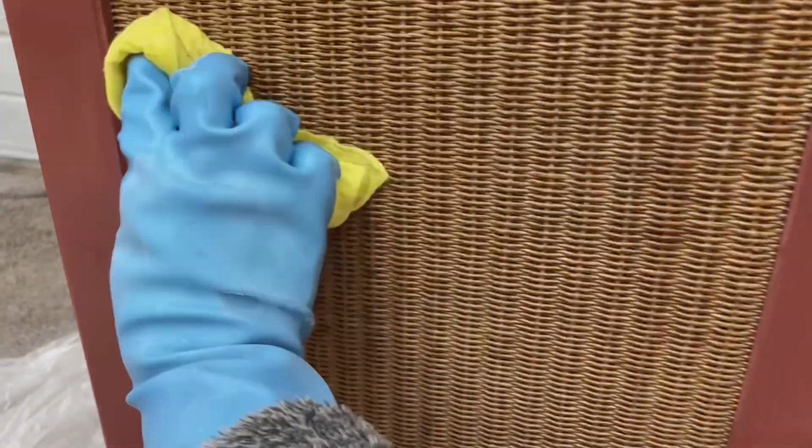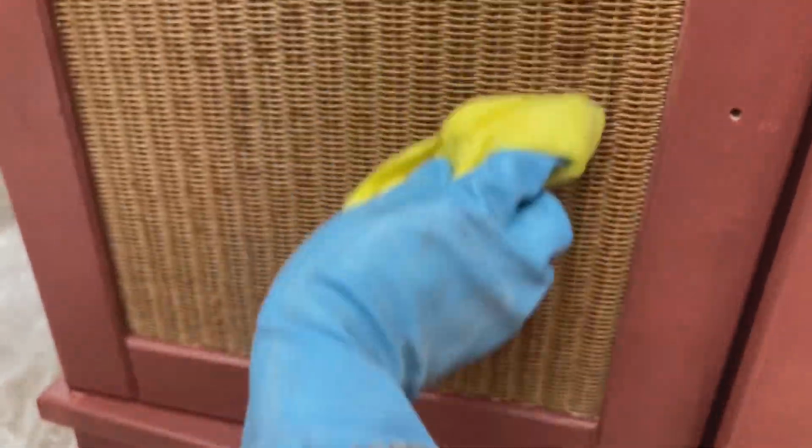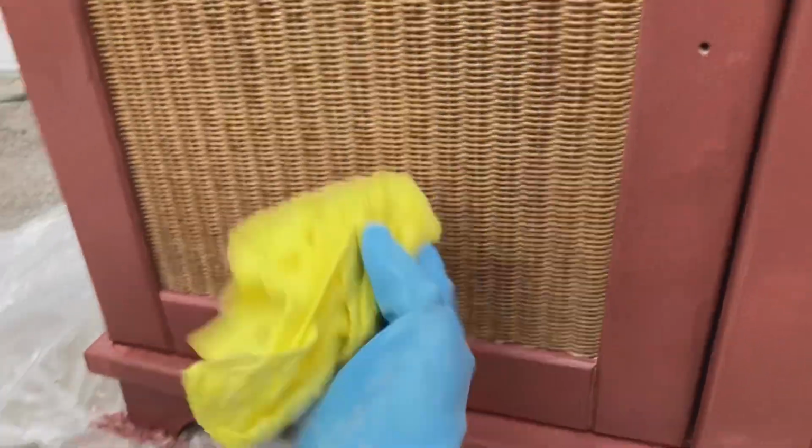So it sucks the bleach water into the rattan, and I hope, I have no idea if this works, this is just my little chemical experiment. I hope it gets a bit lighter. It is not something that goes very fast, of course. It has to soak it up, so I have to go a few times over it with the wet cloth, and slowly it gets lighter. For my feeling, it's already a bit lighter. I'm busy already for 5 minutes, and I hope my experiment will work.